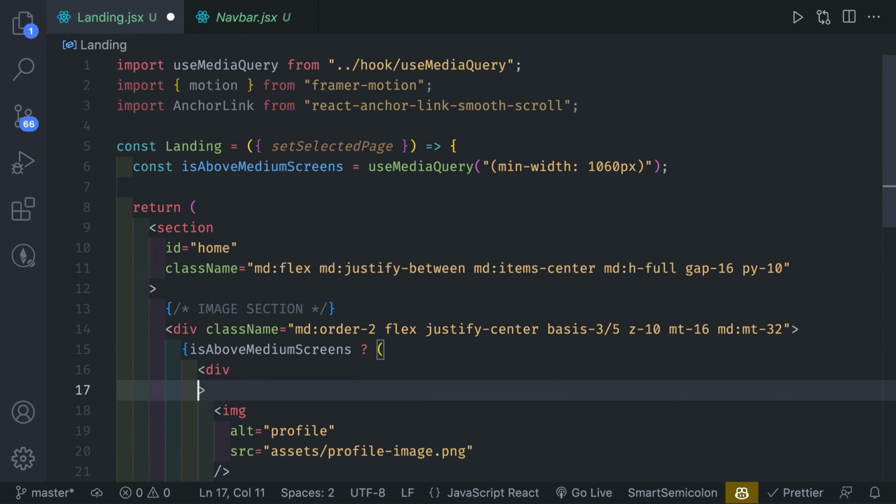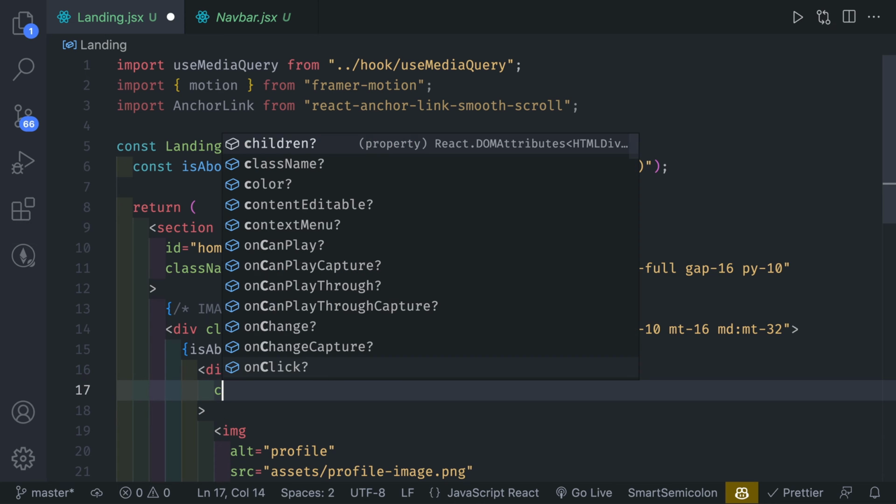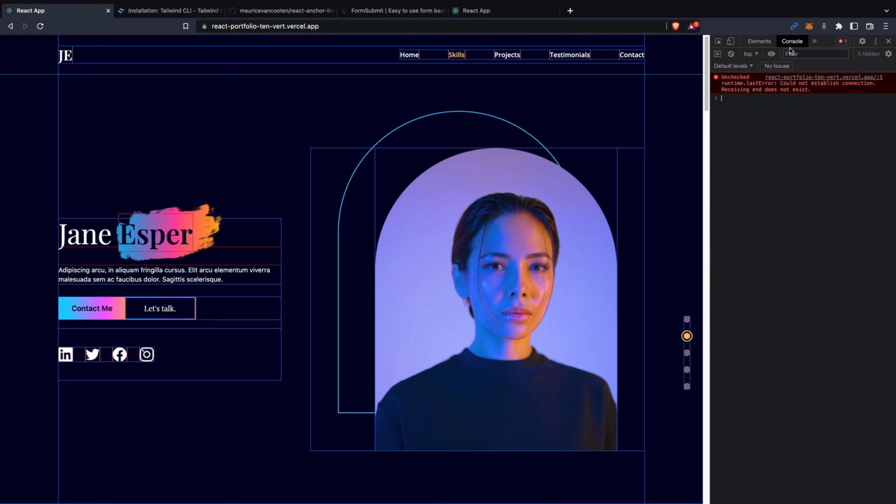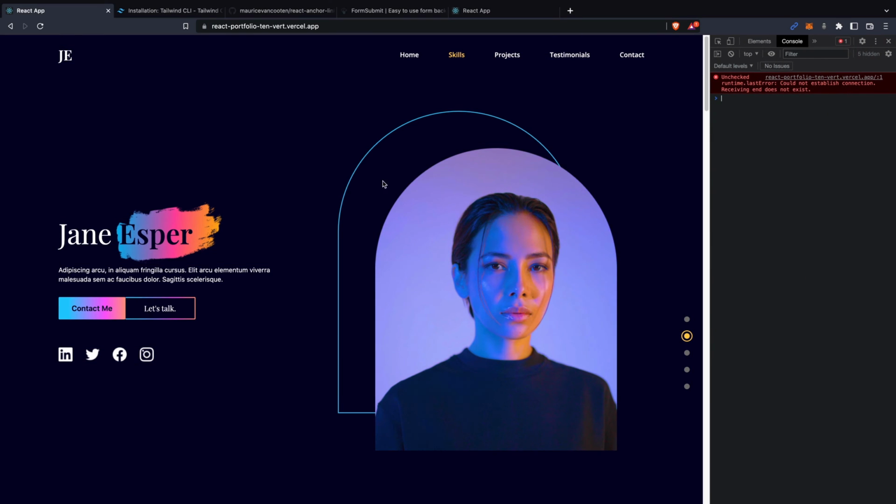And for the class, we're going to add quite a few things here. This is going to be a lot of CSS. We're going to start with relative. We're going to do the same thing we have done before with the group. We're going to use relative as the main class, and then on the before tag, we're going to have absolute. This will allow us to build the border that you would see here. Let me turn this off. This will create this behind this image, and that's what we're trying to target.